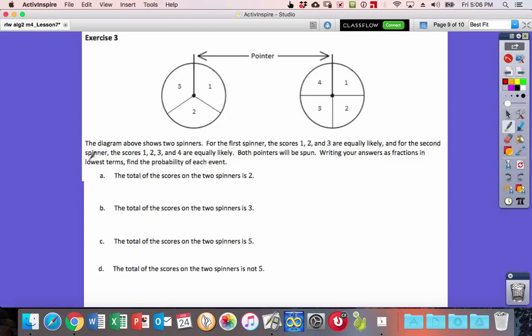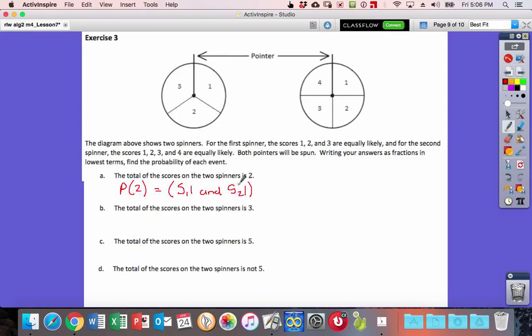So if you have the 2 spinners, the scores in the 2 spinners is equal to 2. Okay, well, let's look at this. If I picked a 1 here, to make it 2, it would have to be a 1 over here. So I'm going to say, well, that would be that spinner 1 is a 1 and spinner 2 is a 1. That would work. Okay, if I picked a 2 here, it's not going to work. 3 here, it's not going to work. Those are the only things that will work.